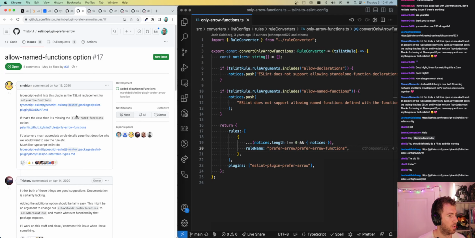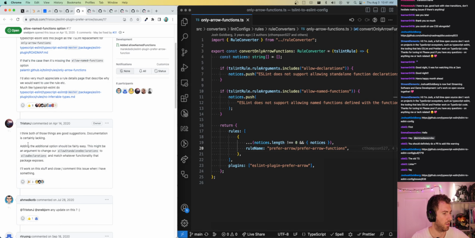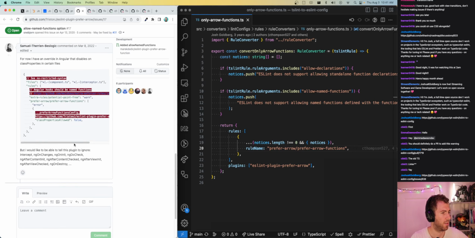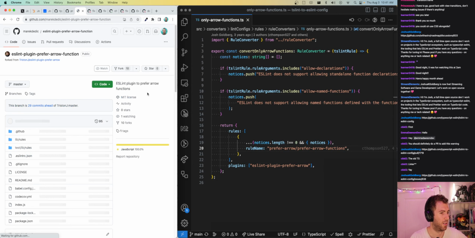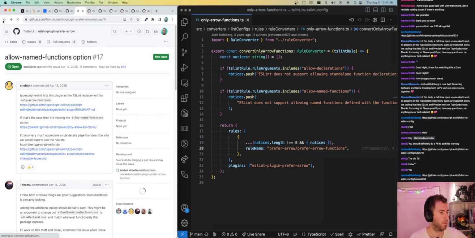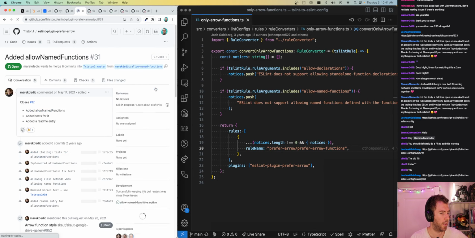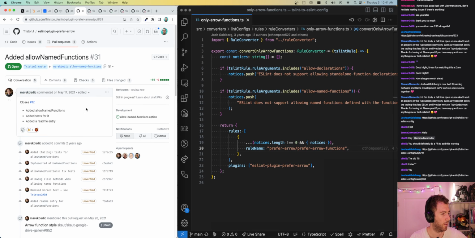So they linked to the allow named functions option, which folks are saying in the ESLint plugin prefer arrow repo, they'd like a named functions option, which has been open since 2020. And there's a PR. Allow named functions for Mark, one of my old favorites. And it's just been waiting.